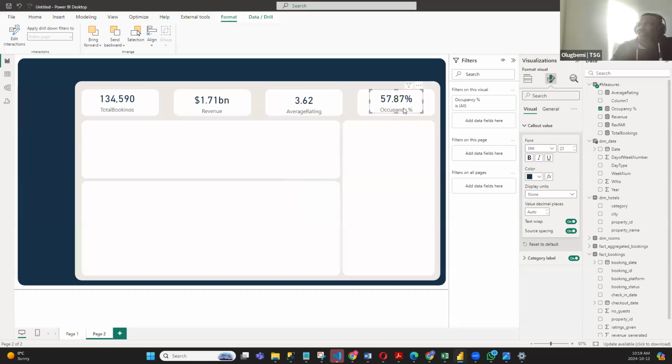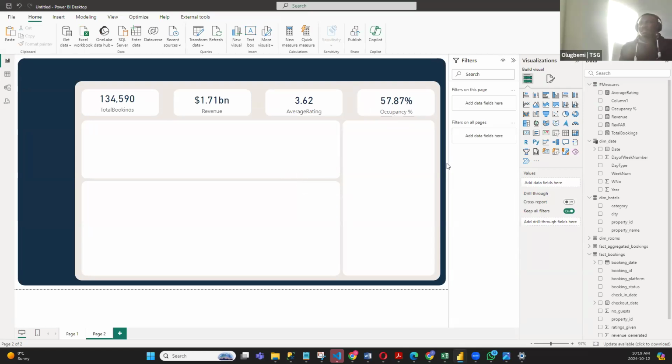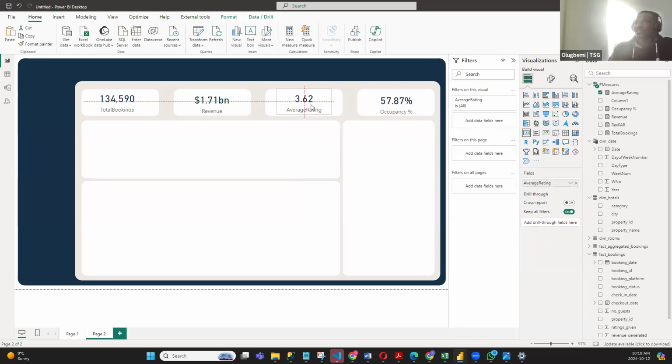Let me see if I can reduce it a little. Occupancy rate. So can you see? We've put in the key metrics there. Let me see if I can reduce this a little. Okay, good. We've put in the key metrics here. Awesome.